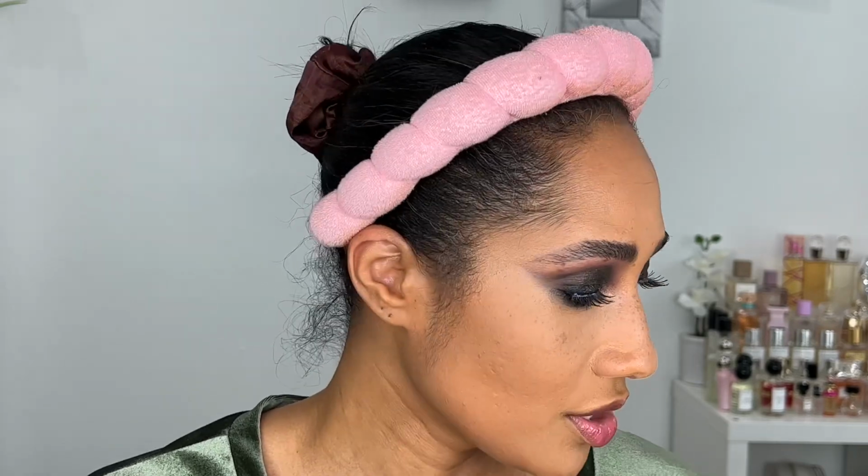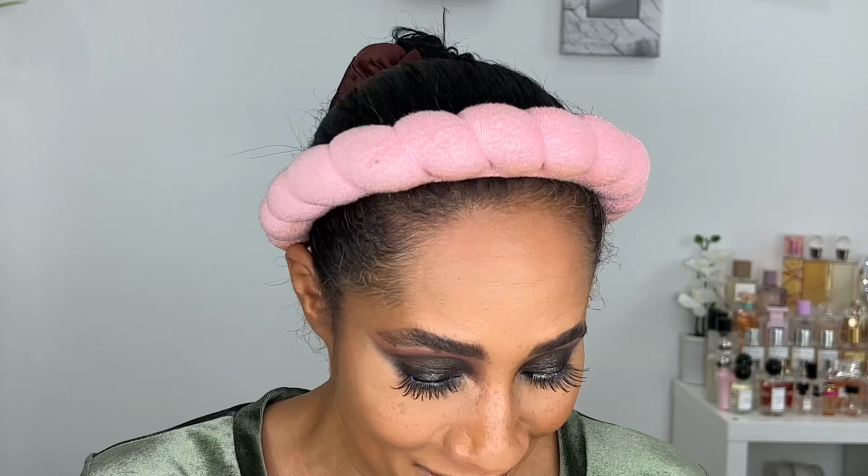I know you're not supposed to put mascara on your false lashes, but for me, my lash hairs are a little longer, and I feel like I can't see putting my false lashes on when my lashes already have mascara. So I like to put it on afterwards, and then I just clean my false lashes, and I'm done. So that's drying. Going in with the Balm Contour by Danessa Myricks.